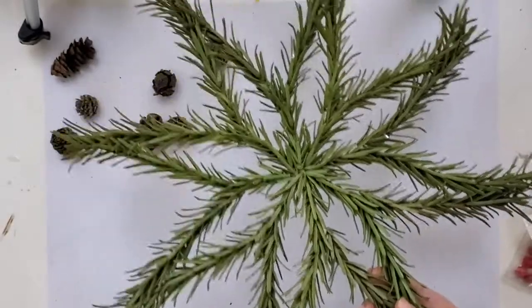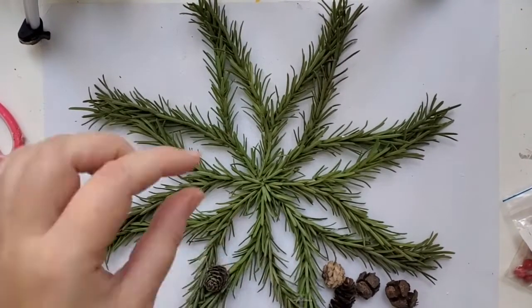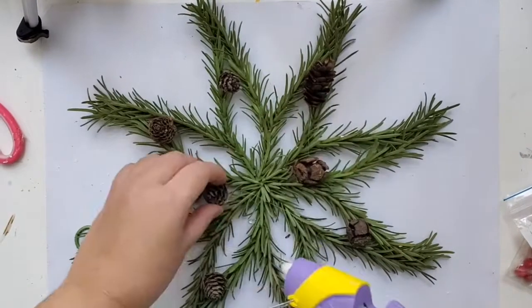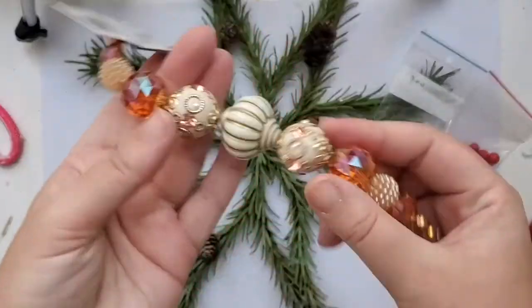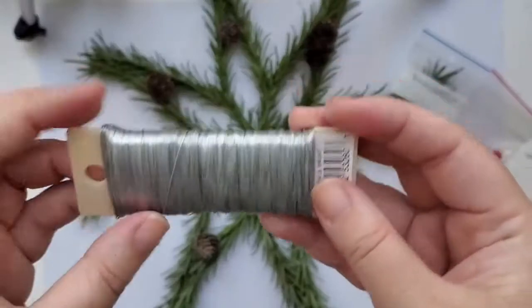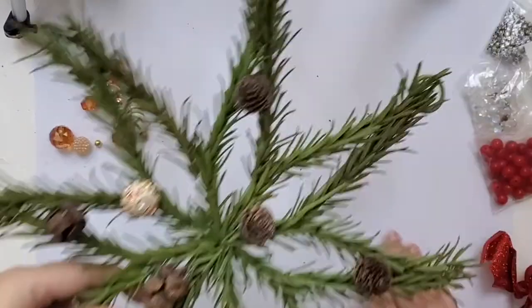Now let's do some DIY — I'm going to do three different ones. The first one is a star wreath. I love it but I wanted to add a little extra to make it more festive. I placed pine cones first to check the spacing I wanted, then glue-gunned all of them in place. I also had lots of beads — the red ones looked great because they represented holly. I used larger beads from Michaels and wire to attach everything, since wiring was easier than glue-gunning, though it took about an hour.